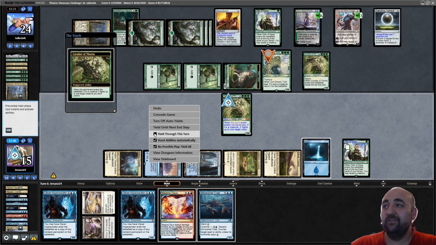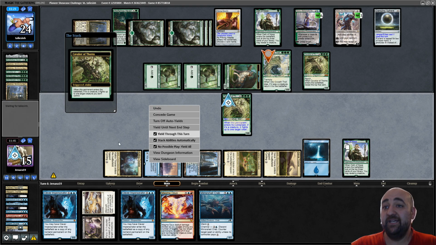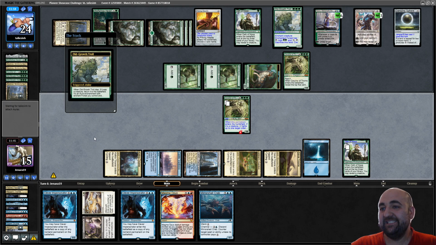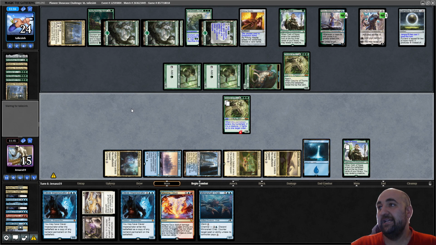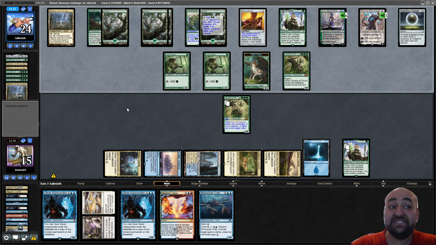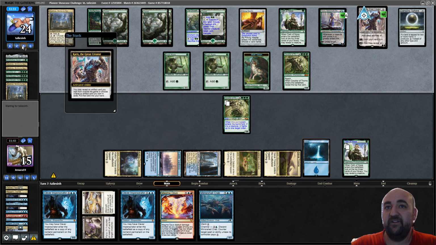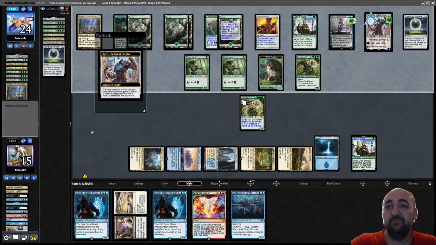Not that we can win with the Damping Sphere in play, but if there wasn't a Karn, we may have a chance. Like, if we were just playing a fair mono-green game, we are so dead. I mean, there's a Damping Sphere on the battlefield.